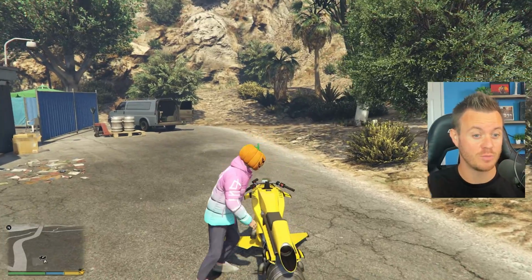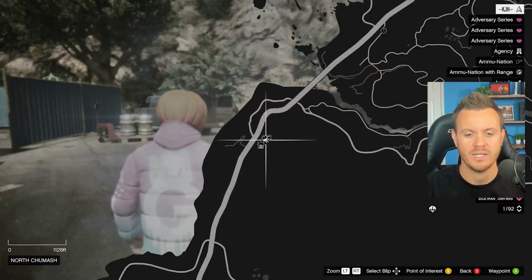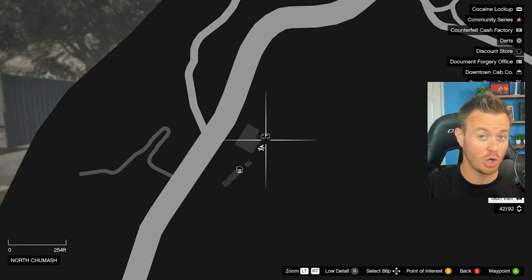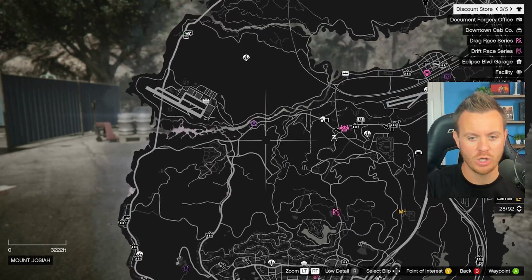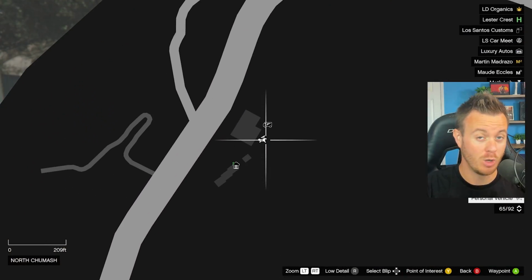All right, so for the rest of the vehicles on sale, we are going to have to go to the location because they're removed. But I wanted to talk about this real quick, the gun van. So if you want to know where it is in this location today when you're watching this video, it's going to be all the way up here on the north. It will be in the same place for you.